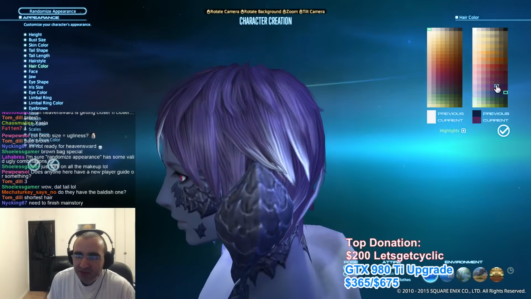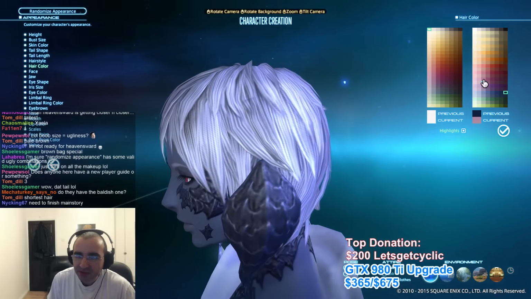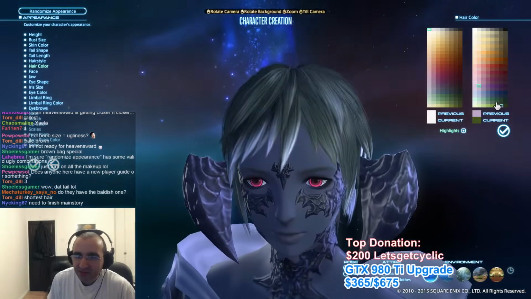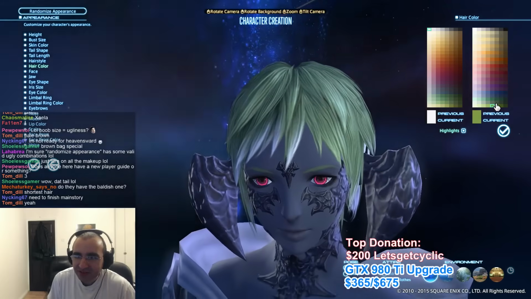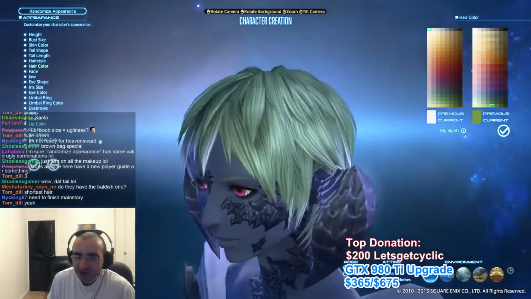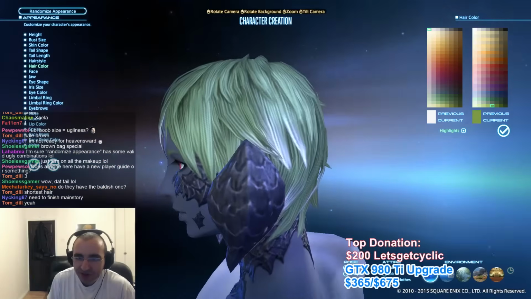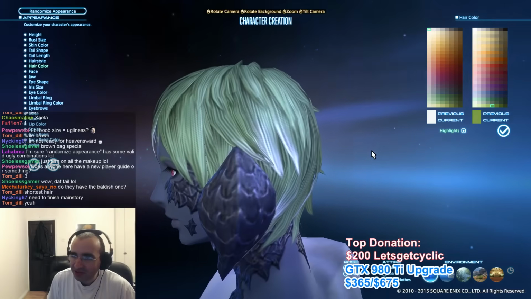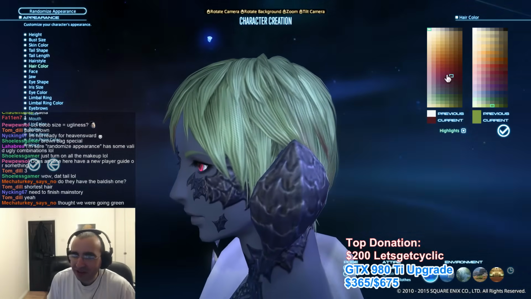Purple. Let's see, purple. No. Let me see. So maybe some diseased pink. Green. Green reminds me of rotten food. So green, this type of green, against her blue skin, this looks really bad. Okay. Yeah, so that'll do. Do your worst, Mithrie. Yeah, so green hair, what highlight color should we do?